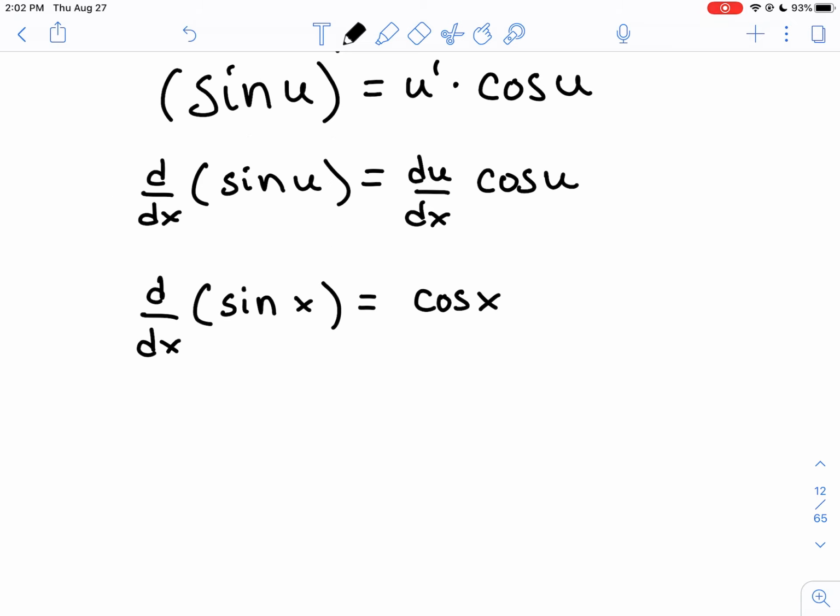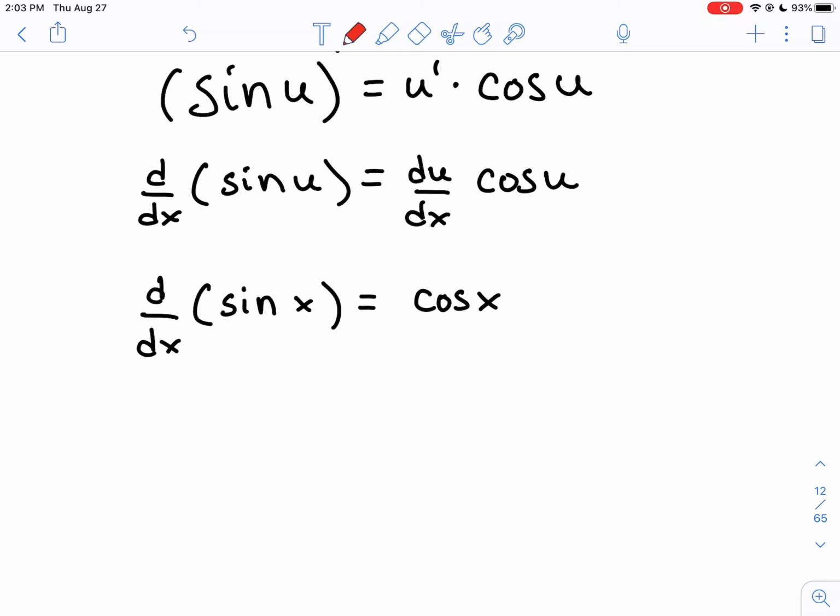When the letters that are in this position and this position don't match, like here, x and u, then you need to have this explicit expression present, because we don't know what u is relative to x. So we need to have a du dx present. But when those two positions do match, like what you see currently in red, then there's going to be an implied 1 here. The derivative did happen, but it's a derivative of x with respect to x, which is just 1.